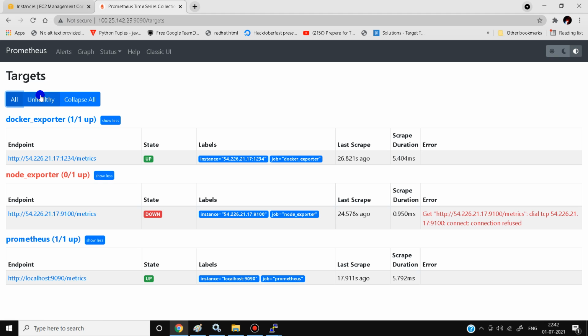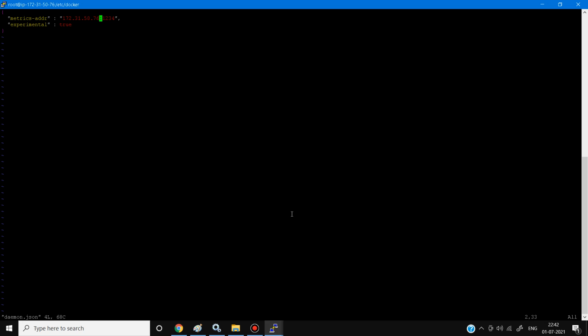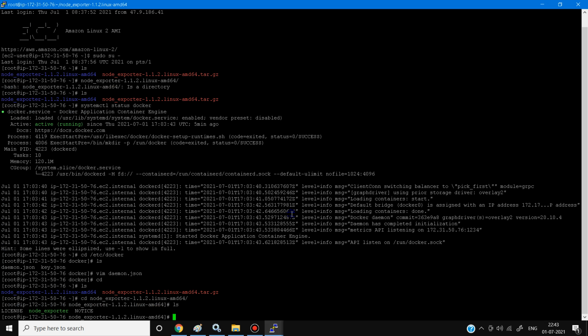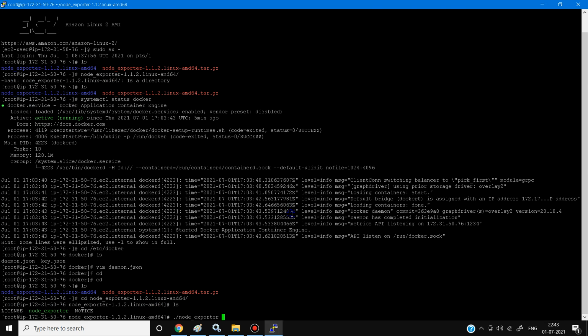So what I have to do to integrate the node exporter with my Prometheus server is the same thing: close this file, go inside my node exporter folder directory, and start your node exporter with ./node_exporter and hit enter.